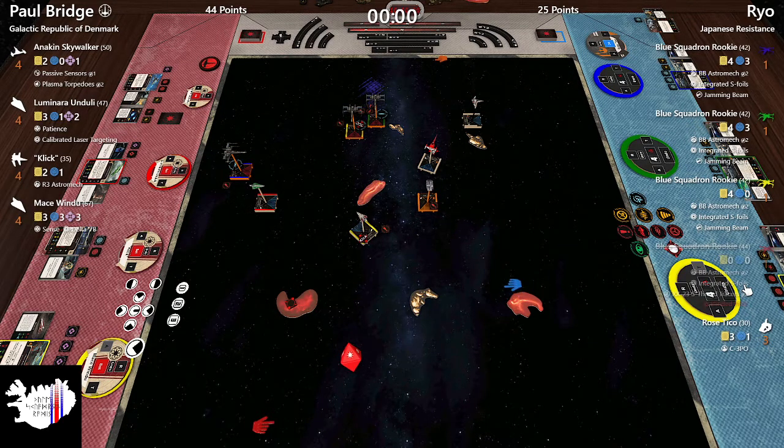Giving Lady Luck the best bats she can get. It'll be interesting if Mace did not realize where that gas cloud was and dialed in a 1 bank. Yeah, and that could very easily happen. And that actually could be real bad.